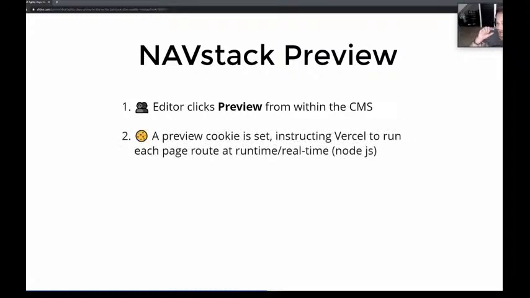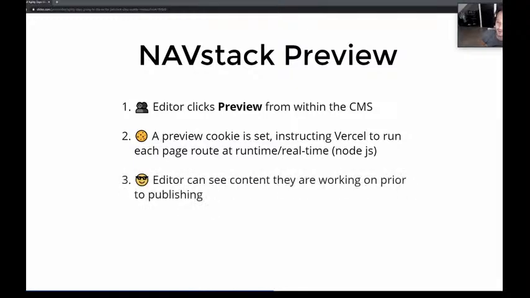At that point, what actually happens is once you have your website deployed on Vercel, and our system knows what URL to load, it'll actually set a cookie in your site running on Vercel, which will then instruct Vercel to be like, oh, okay, when someone is in preview mode here, I'm not going to just give you the flat HTML or the cached HTML. I'm going to actually run this function in real time, and it'll return to you your content just like you would if you're running a real-time site as opposed to static. So it actually runs at runtime in Node.js.